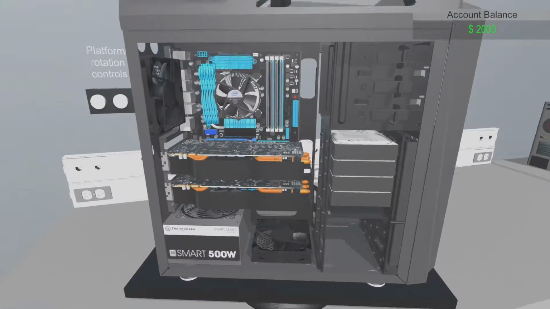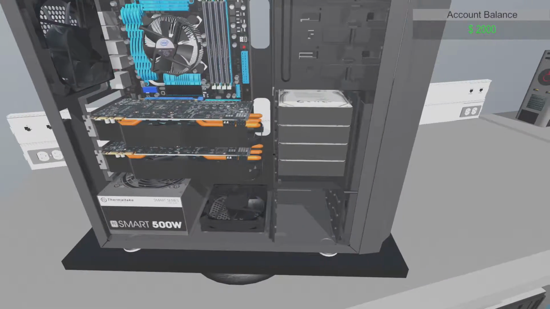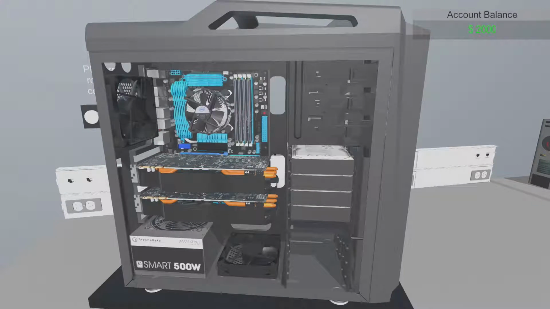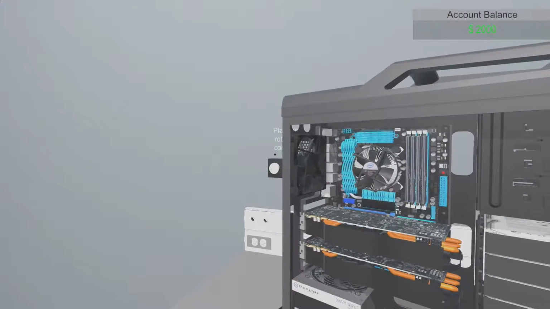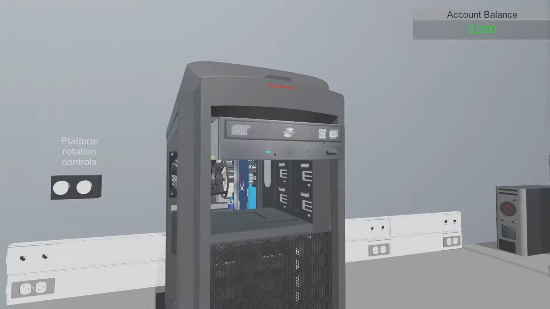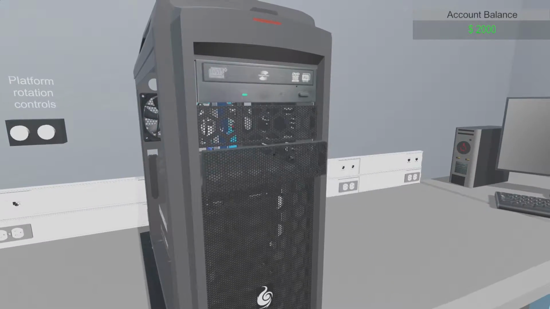We are one fan space short, apparently. Unless, yeah, one fan space short. That's a little odd. Okay, get one drive in there. I generally put them on the top anyway. Oh, no. Drive cover.